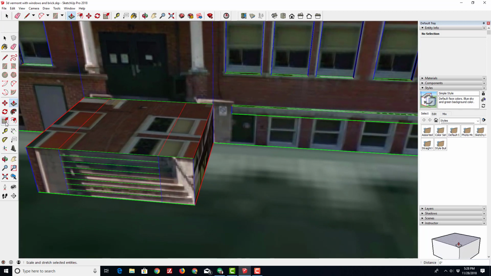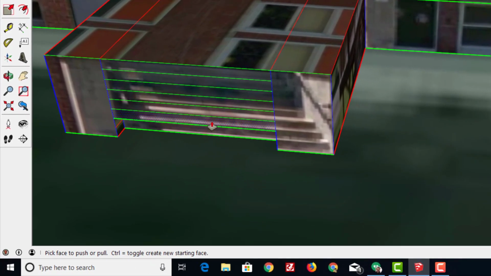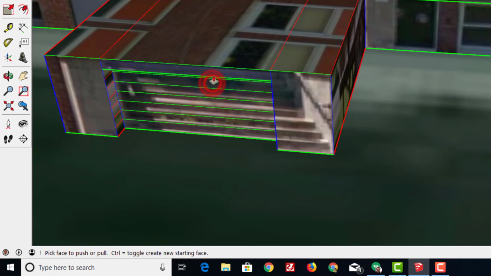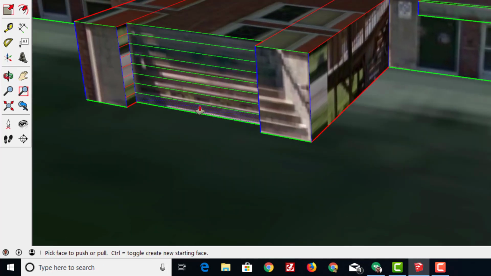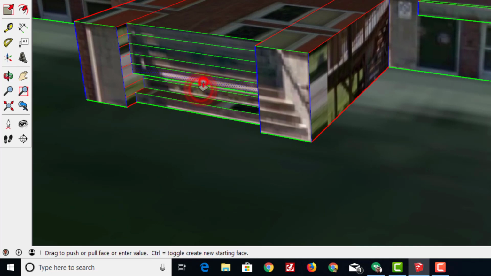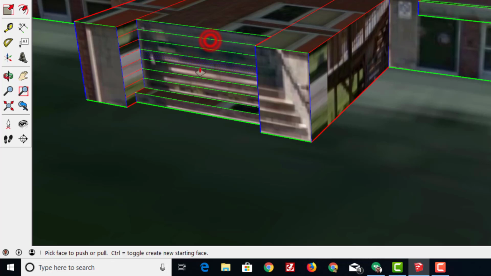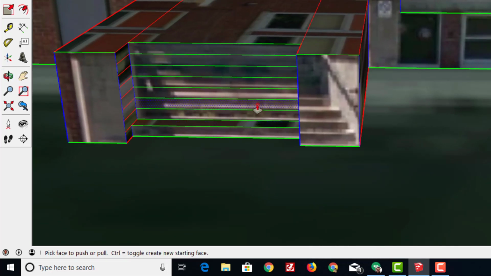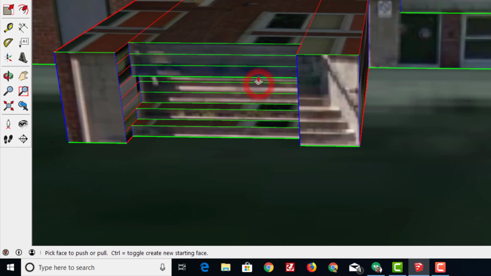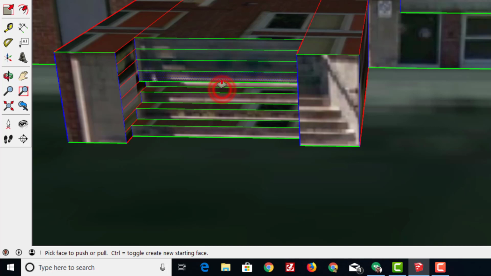Let's switch to the push-pull tool, and then we're going to push that in, and I'm going to type 10 inches and press enter. What's amazing about SketchUp is it memorizes that step, so if I double click on each of these, it pushes them all in 10 inches. And then I can simply repeat the process for each of them to move it all the way back. And once I've done that row, I can just move up the next row until we have got an entire staircase built using this really nifty technique.